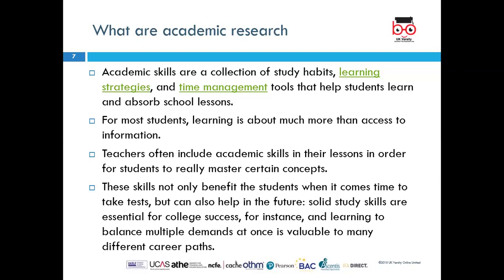So for many of the students, when they're learning, it's much more than accessing information. Teachers include academic skills in their lessons. This is to actually master certain concepts. And these skills not only benefit the students when they're taking their tests, but can also help them in the future. So there are solid study skills that are essential for college success. If they have not had those study skills previously, they are less likely to succeed in college. And for example, learning to balance multiple demands at once is valuable in many different career paths.